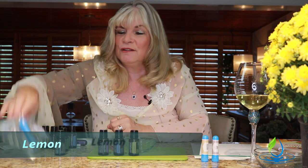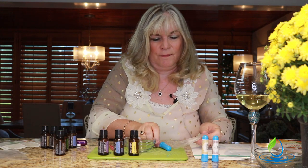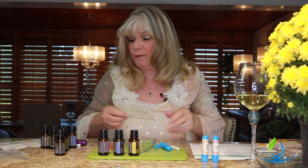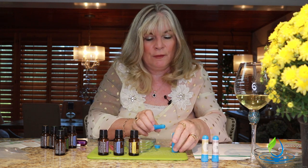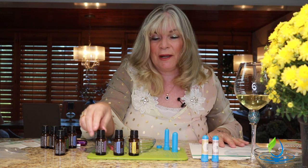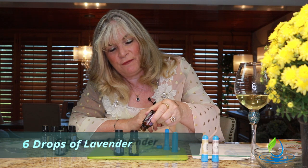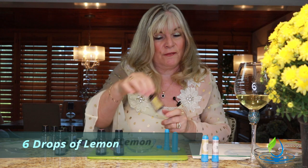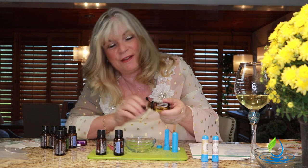Okay. So we're going to use our diffuser inhaler again. You know what? If you don't have this particular inhaler, you can also use it as a diffuser blend. So you could do it at home as well. All right, so let's see. We want to add 6 drops of lavender. 1, 2, 3, 4, 5, 6. And 6 drops of lemon. 1, 2, 3, 4, 5, 6.